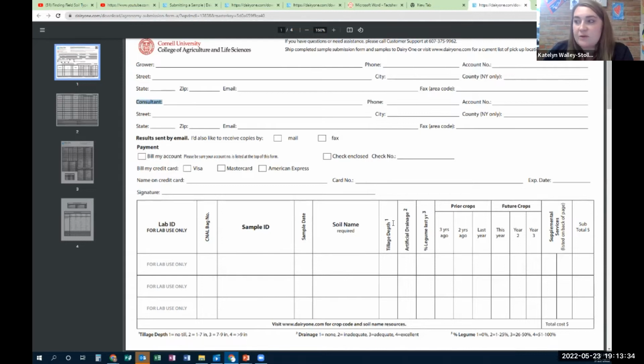Next, you want to put down tillage depth. So there's a little cheater for tillage depth. Down at the bottom, you'll see what number you put down depends on how far you're tilling that soil. So it's a 1 for no till, a 2 if it's 1 to 7 inches, 3 if you're tilling 7 to 9 inches, and 4 if you're tilling more than 9 inches.